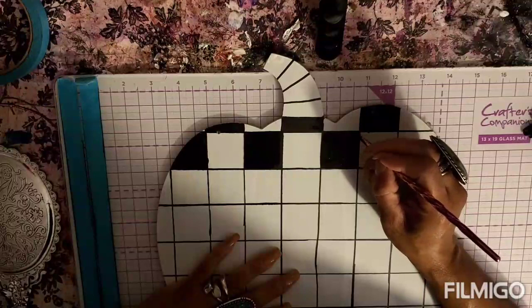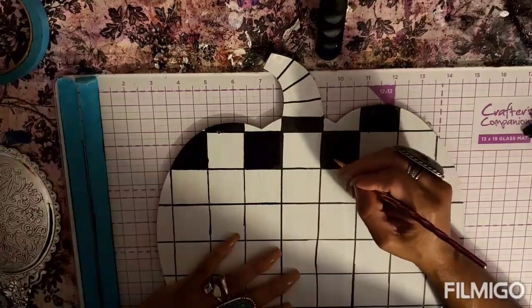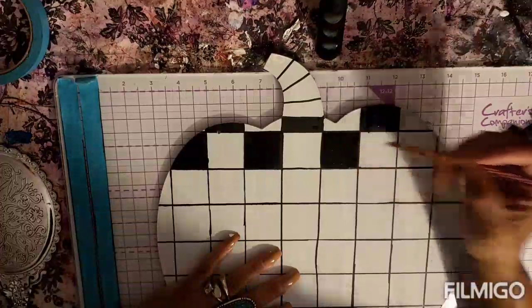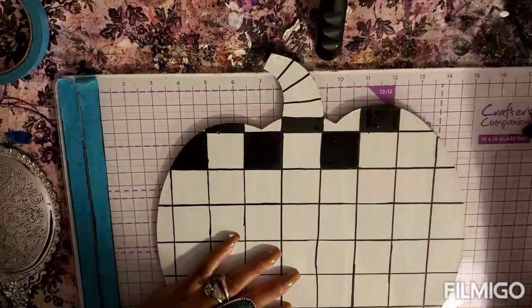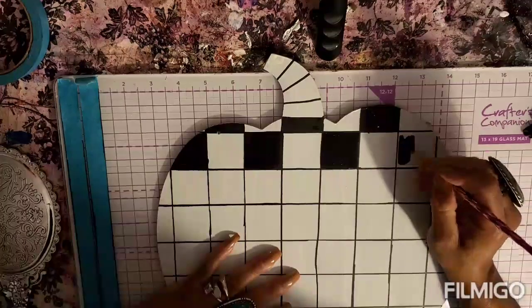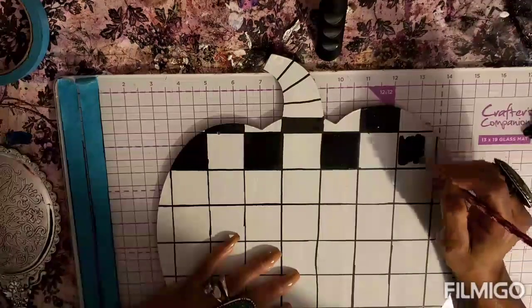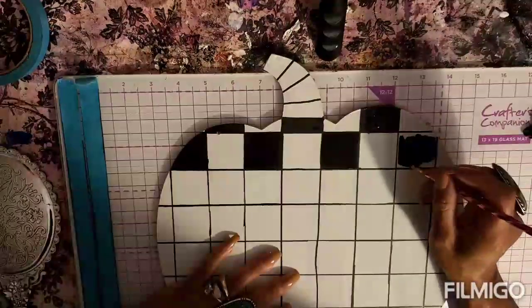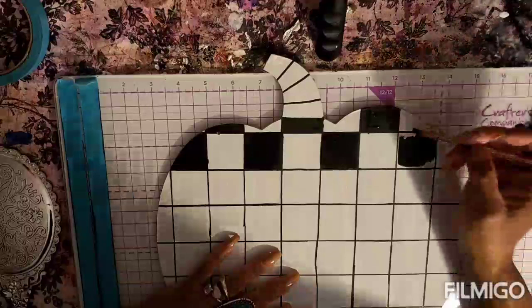In today's crazy world, we need some downtime. We need to be able to relax. This world has just gone absolutely insane. We need to be able to come into our craft rooms, escape the world, and paint some checks.